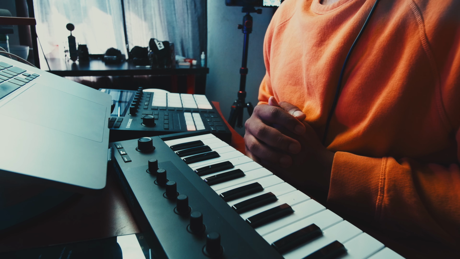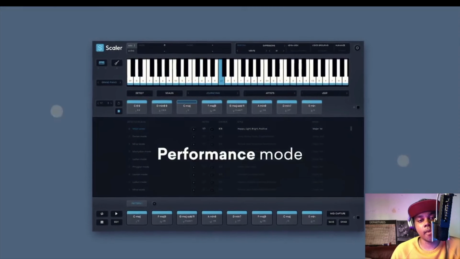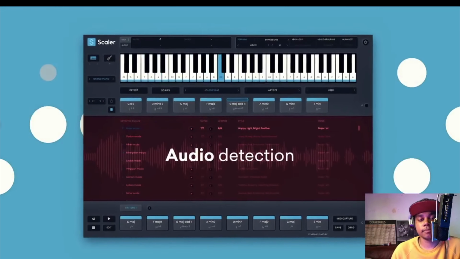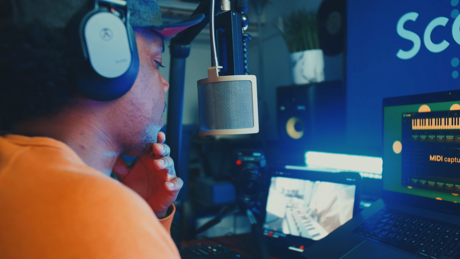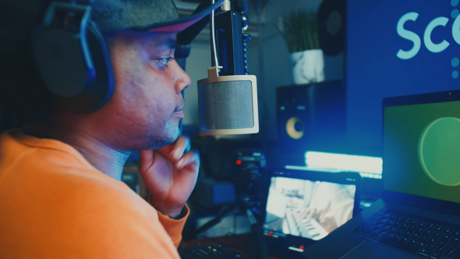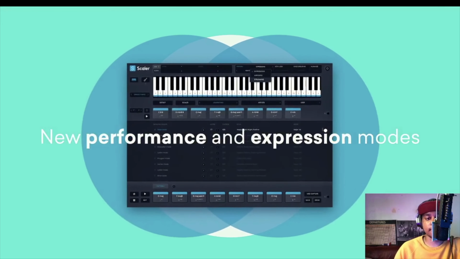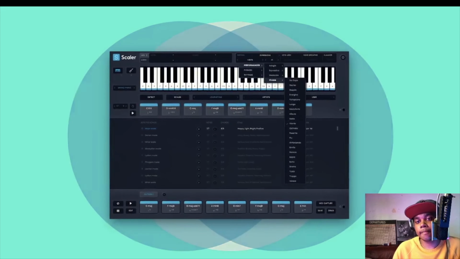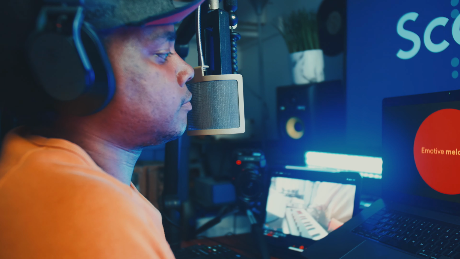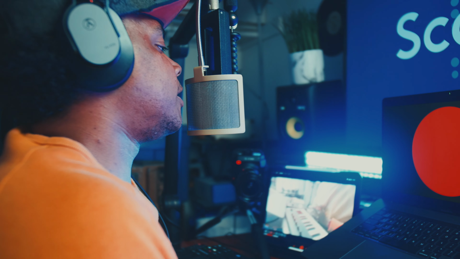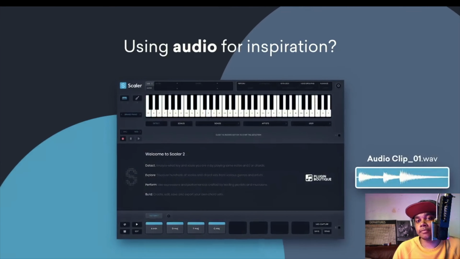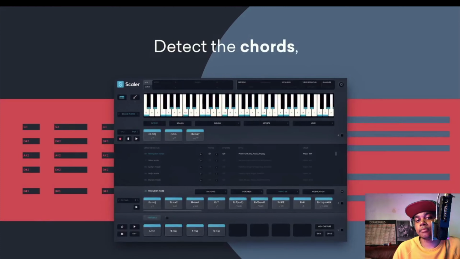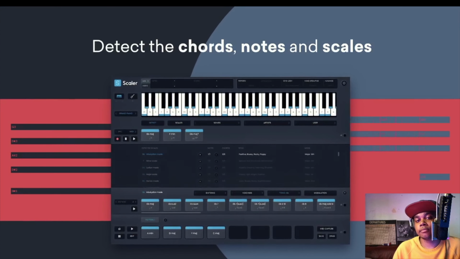Scalar 2 brings a host of new features, including performance mode, chord audio detection, and MIDI capture. New performance and expression modes allow you to build beautiful chord sequences, add arpeggios and rhythms, and overlay emotive melodies. Drag and drop audio directly onto Scalar 2 to detect the chords, notes, and scales.